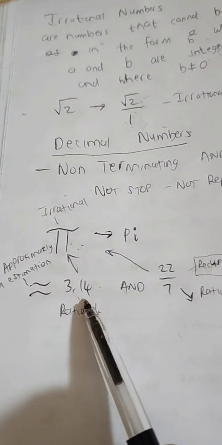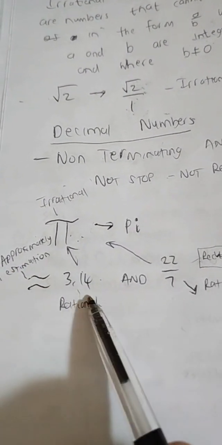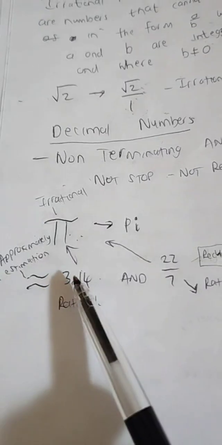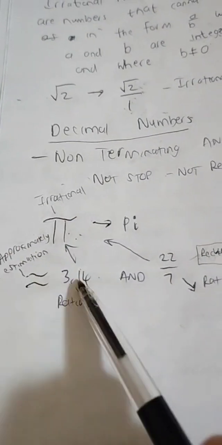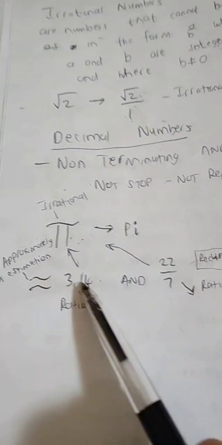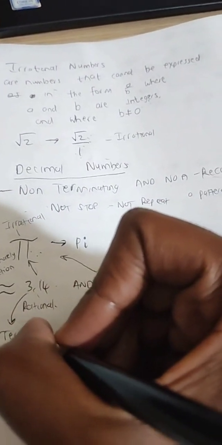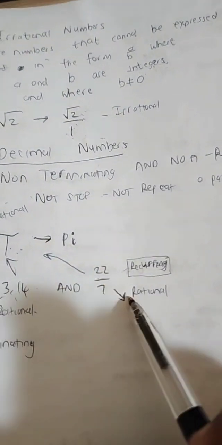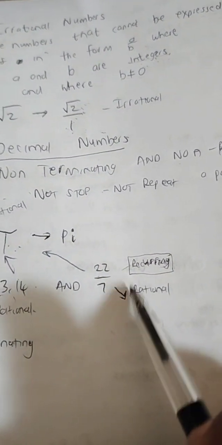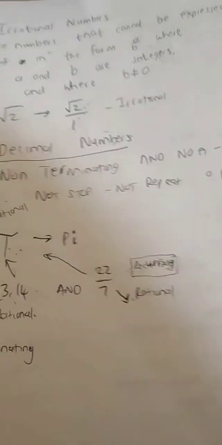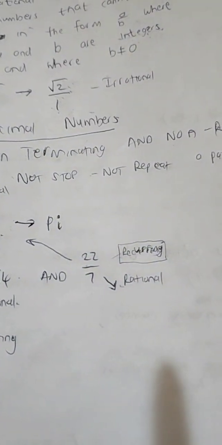But in lower grades, in grade 7 and 6, and maybe in grade 8 as well, you may have used this value to do calculations on other things. But this does not mean that 3,14 is pi. No, 3,14 is an estimation, an approximation of pi. 3,14 is rational, and it is a terminating decimal. Whereas 22 over 7, as I spoke to you, has values after the comma that recur, so they repeat over and over again. Okay.